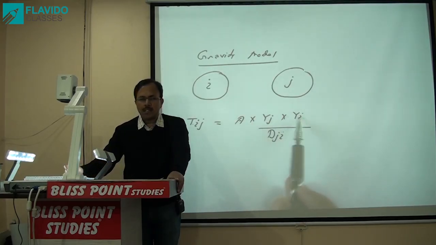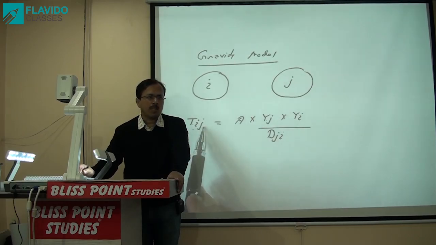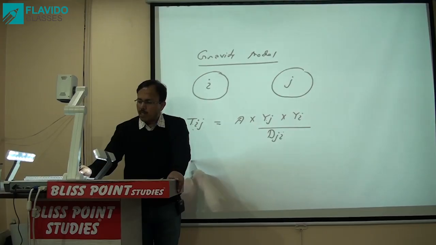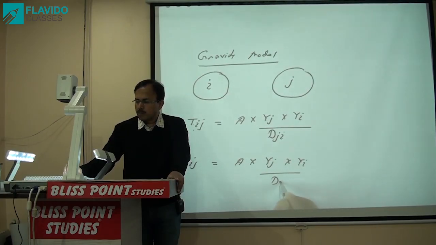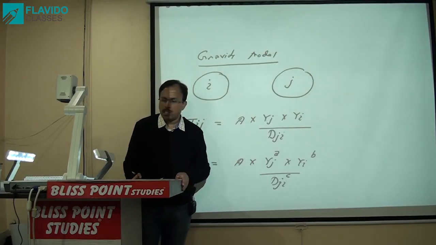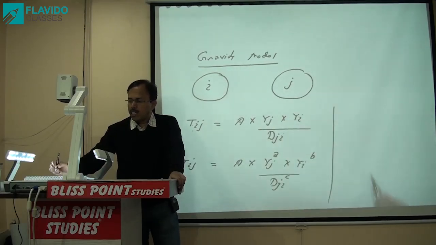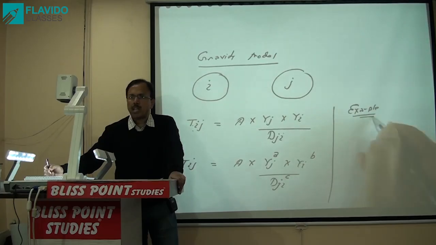So greater will be the size of GDP, greater will be the value of trade. Greater will be the distance, less will be the trade. Further, it has been modified to be written as YJ or YI upon, there are certain parameters attached to that. It is not necessarily according to that relationship, but there are certain parameters attached to that. And then give some significance. Significance means give some logic or example.